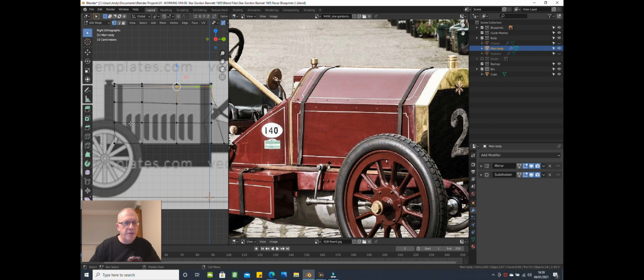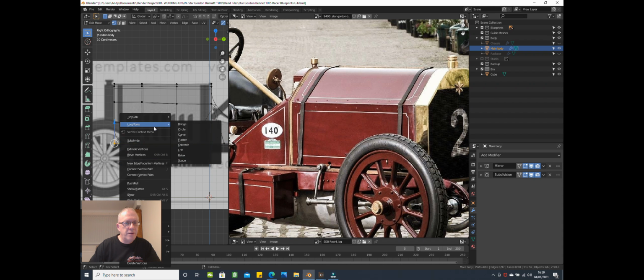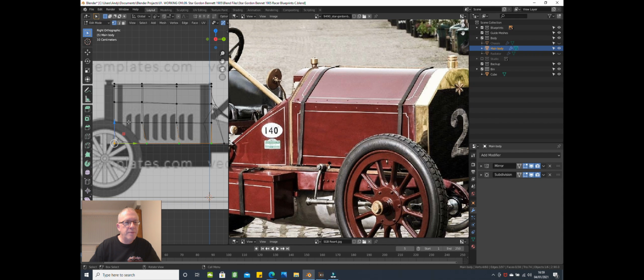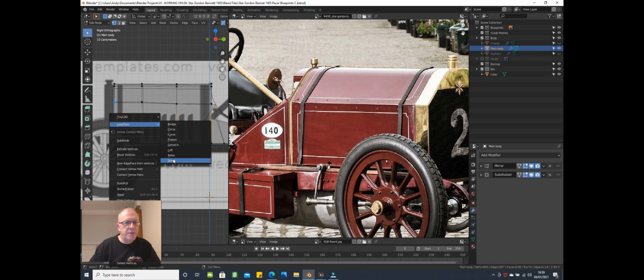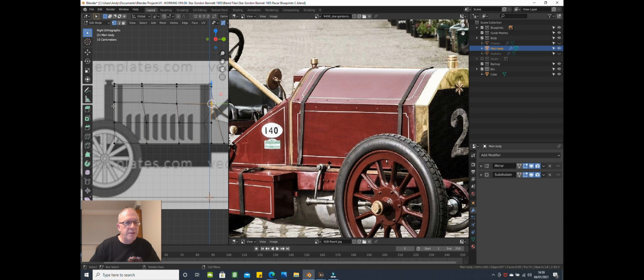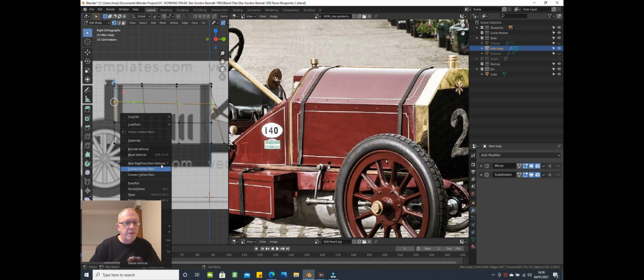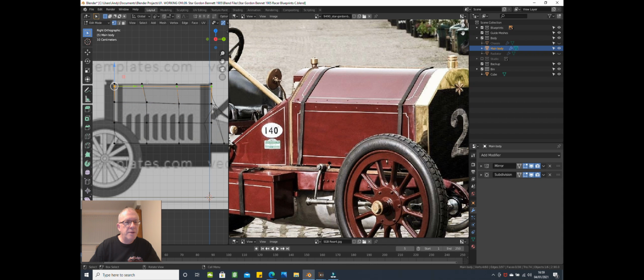We might as well do these as well. So click from there, hold the control key, click to there, Loop Tools Space, so there to there, Loop Tools Space, there to there, there to there, Loop Tools Space, and finally there to there, Loop Tools Space.